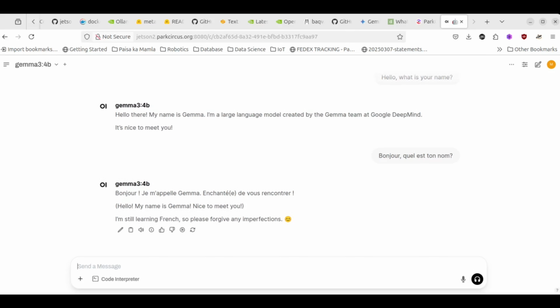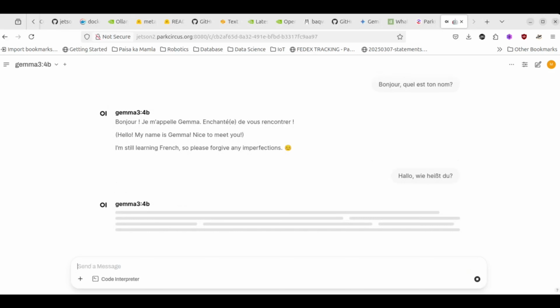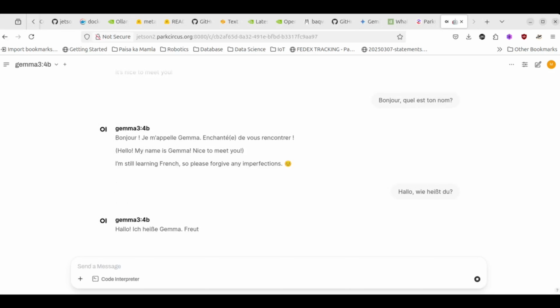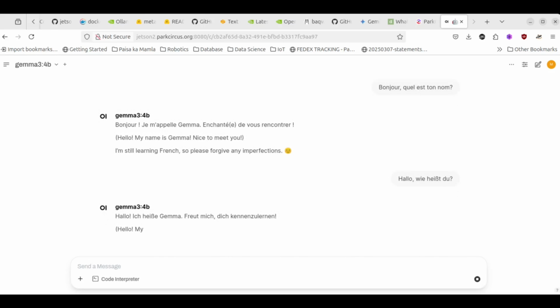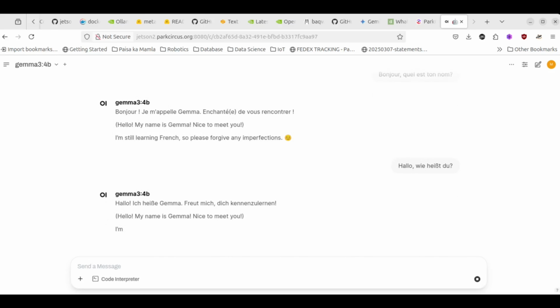So you can see that it's still learning French, and obviously there will be some imperfections. We can now switch over to another language, and as you can see, it takes it in its stride and will respond in German. "Hallo, wie heißt du?" And it comes back with a quick response. "Hallo, ich heiße Gemma. Freut mich, dich kennenzulernen."